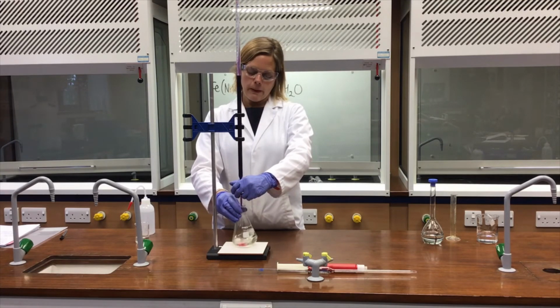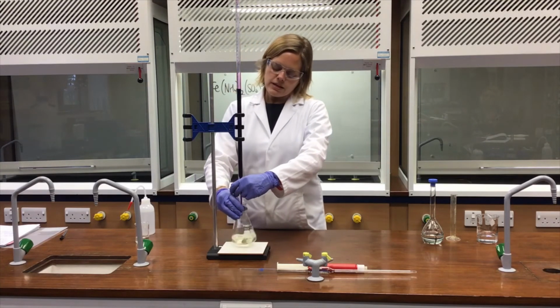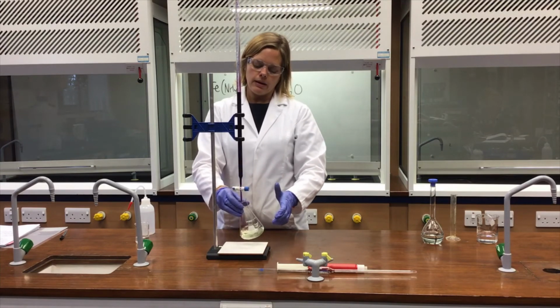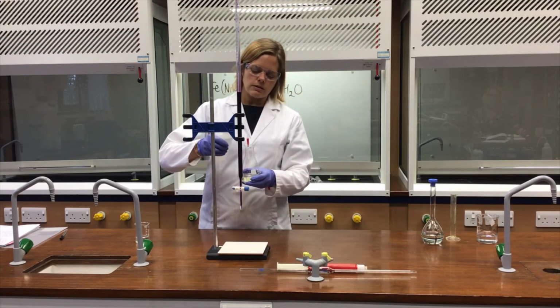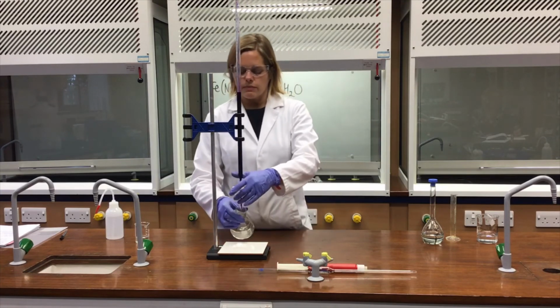Now that first permanent pink colour maybe takes a while to appear. It looks as if it's maybe getting a bit closer, so I might just turn that down a little bit so you can see it better. The reason that there's a first permanent pink colour is because one drop extra of this manganate solution will turn that solution pink. Now with the manganate being so colourful, you can see already that there's splashes of that at the side. So I'm going to actually rinse that down now so that those bits of manganate end up in the bottom of that flask.